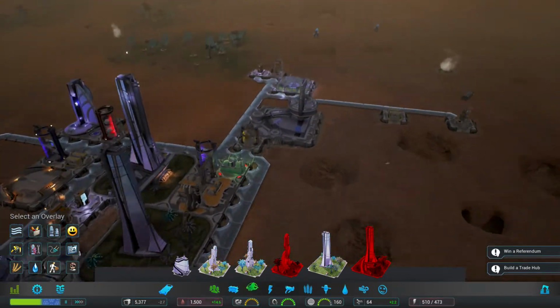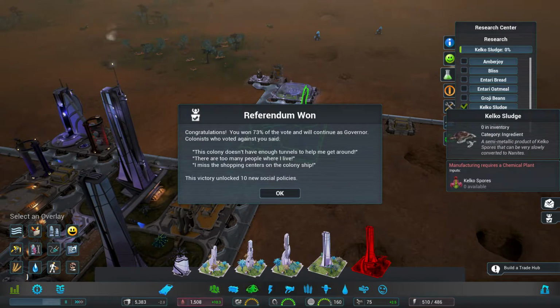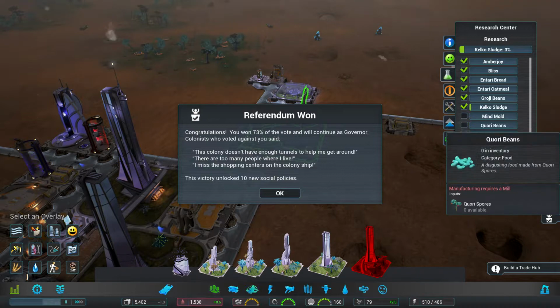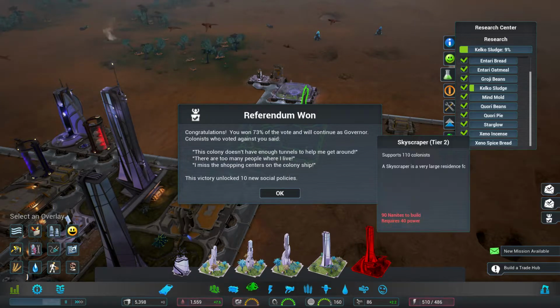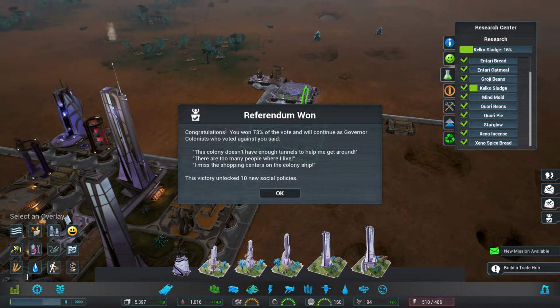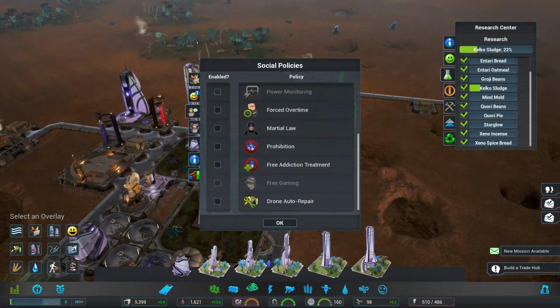But until it gets to that point, we are left with dealing with it as we can. And yeah, sometimes it can be pretty frustrating. Let me go ahead and click all these things in the order that I want them. As far as the sludge goes, that's really the only order that I want. Let's see. Congratulations, you won 73% of the votes. This colony doesn't have enough tunnels, so we'll fix that. There are too many people where I live, and I missed the shopping center on the colony ship. Well, we have a shopping center, but I guess it's not near you, so maybe we can fix that.